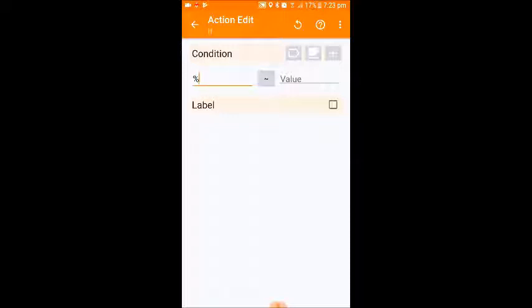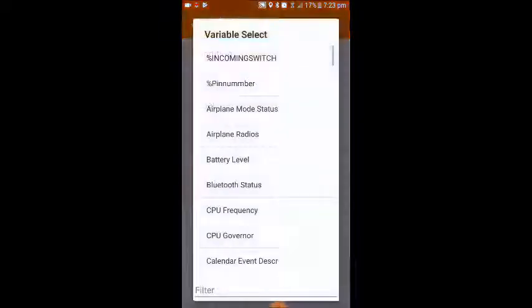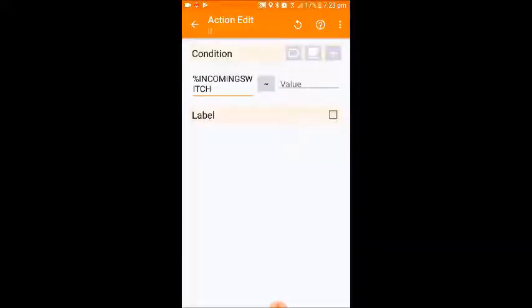Now, as we've done in previous videos, where it says the word condition at the top, we're going to click on the first grey box. And at the very top is the variable we just created, incoming switch. So we're going to click on that. Now the grey box just to the right of it, with the squiggly line in, we're going to tap on that.